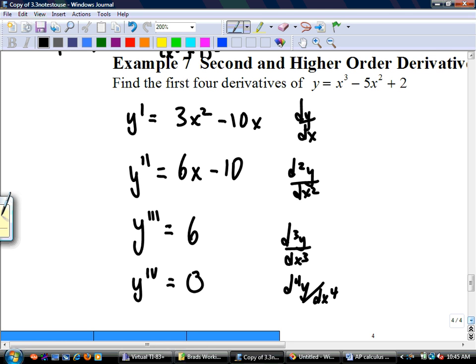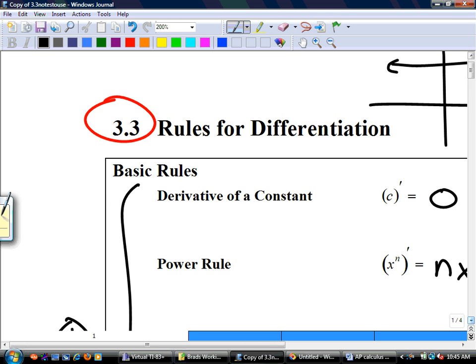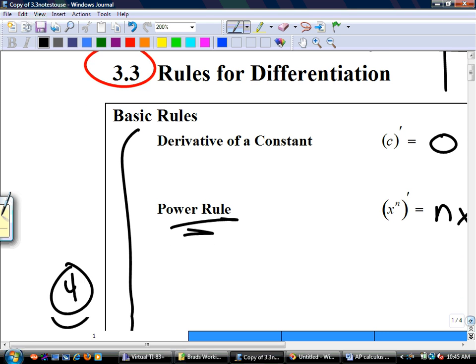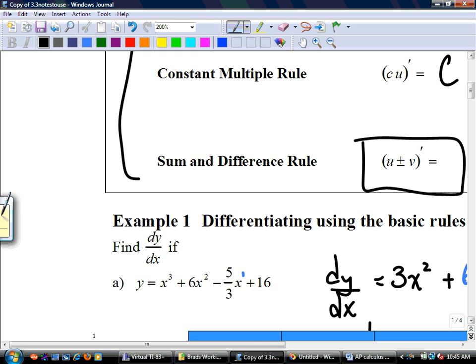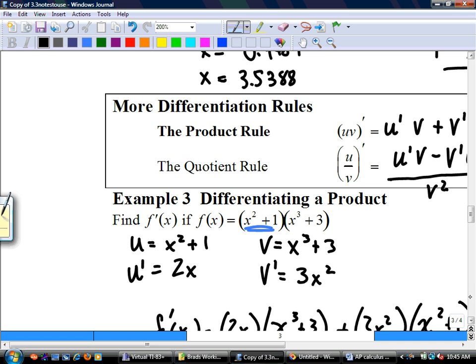So there's 3 rules we learned today. We learned the power rule. Let's flip to the front. Okay, I guess we learned more than 3. Those 4 rules are important. Derivative of a constant is always 0. The power rule is the key one on there. And then the constant times a function, you just put your thumb over it and do the derivative of the function and then lift your thumb up. And then we had the adding and subtracting, and then we learned about the product and quotient rule. So I guess there's 5 rules we learned today.